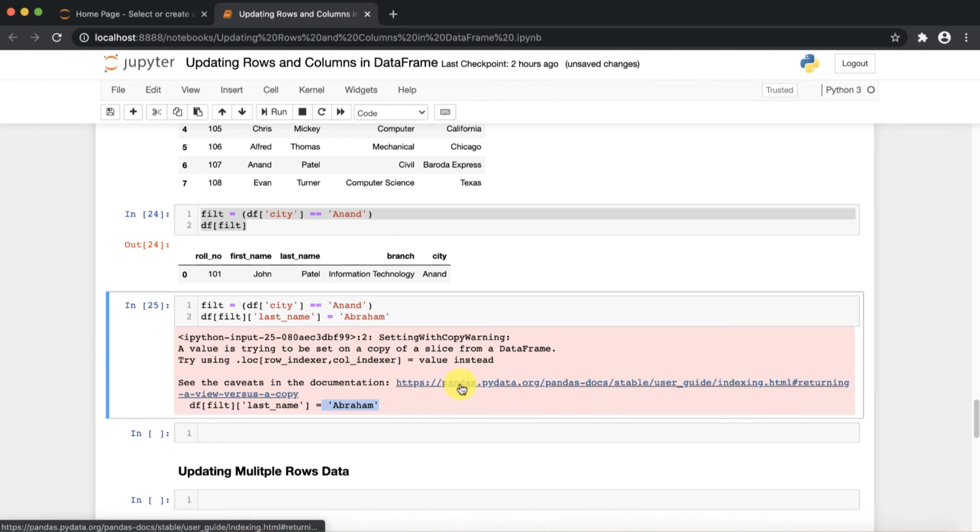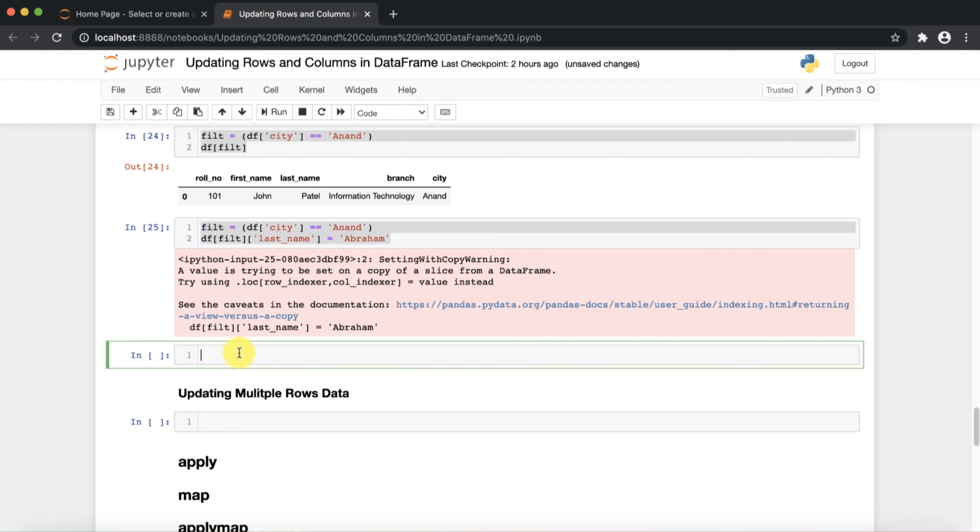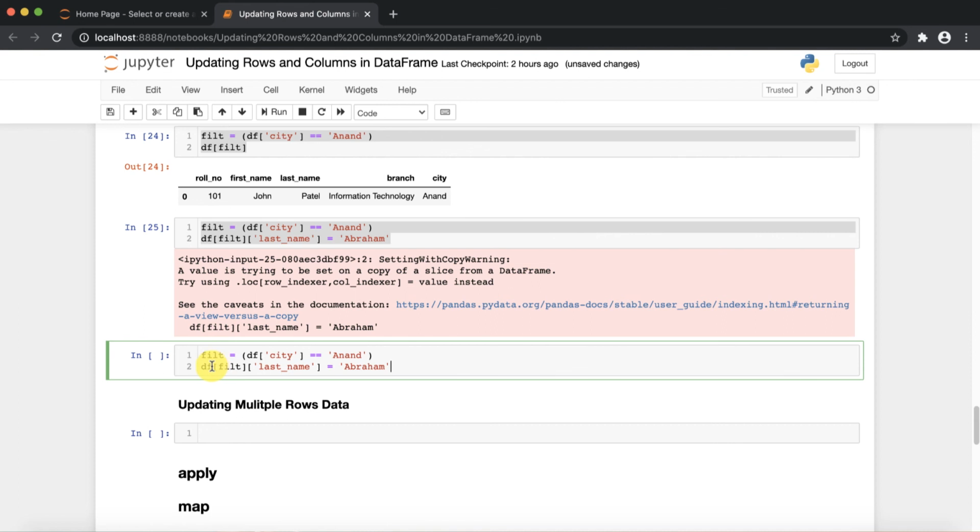Okay, right. So you can go to this particular link and find the documentation on view versus copy. So here, these changes are not going to be made as a permanent change. And if you want to make these changes permanent, then you can always go for the LOC. So let me show you how you can avoid these kinds of warnings, right?